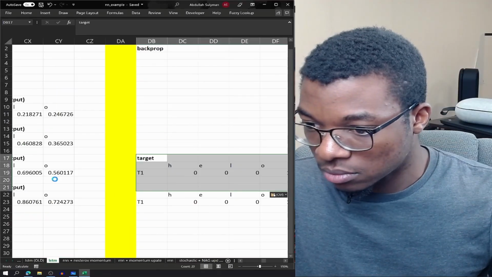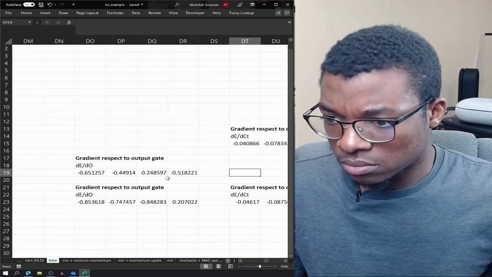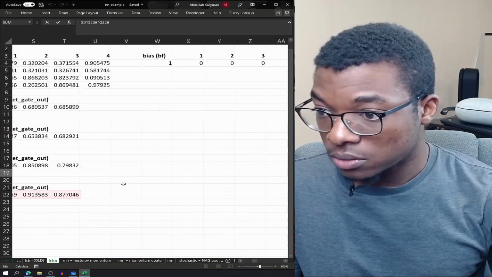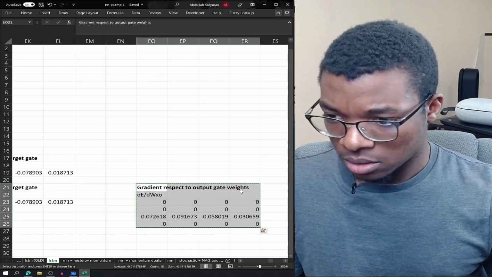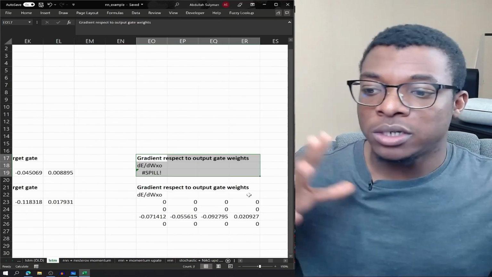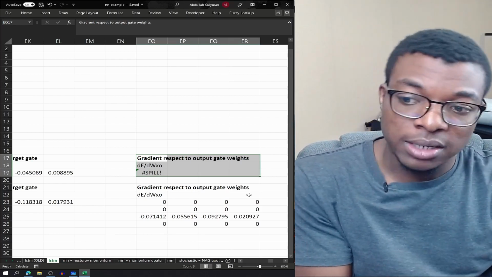Okay, and just like we did with the RNN, we're going to roll it back up. And as we're rolling it back up, we're just going to keep adding the deltas to each other. And that's that. The deltas are just these guys here. So we've implemented forward pass. We've made a lot of headway into implementing backprop.